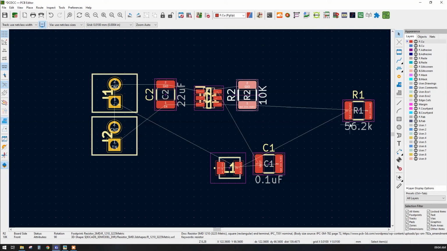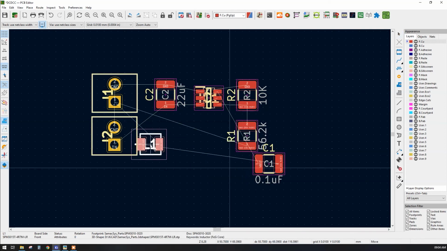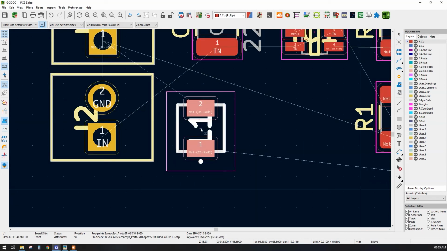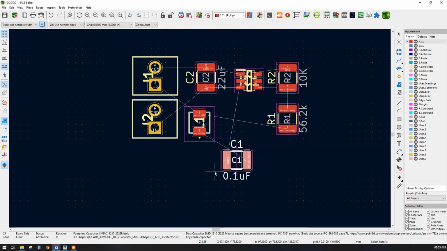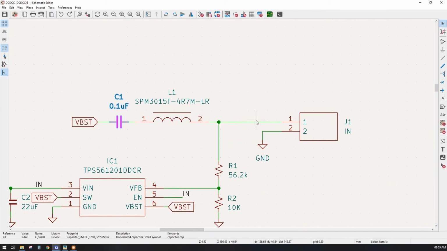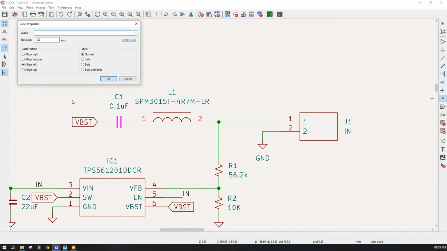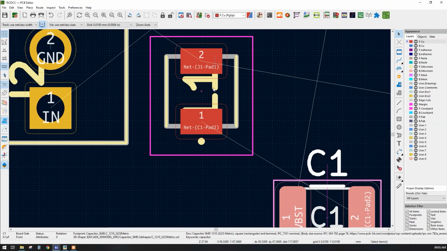Okay, and let us select the R1. R1 here is in series, and this is the inductor. See this, we cannot recognize which is the out and which is the ground. So we can simply give a net name to our schematic. For example, this net name is for the out. See this, in this particular connector there is a complex name.